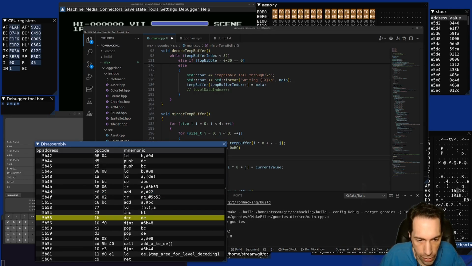And then if that has overflown, then we are adding BC again, I think.